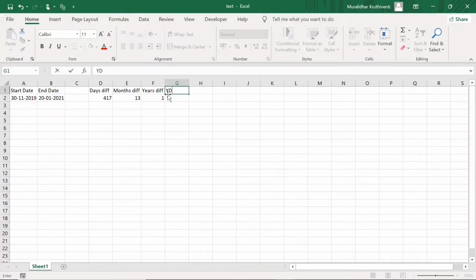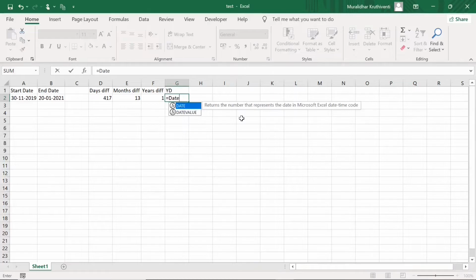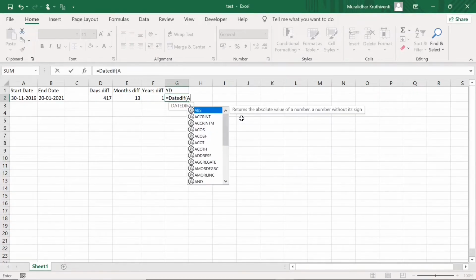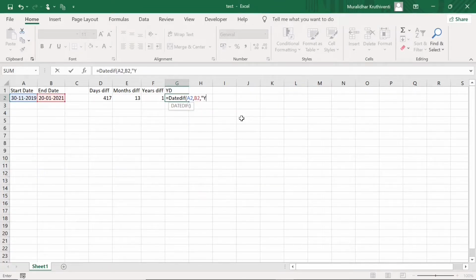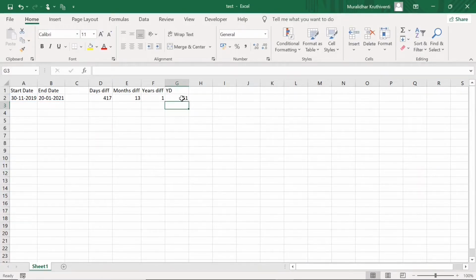YD, so is equal to DATEDIF of A2, comma, B2, comma, YD. Enter. So ignoring the years, we are finding the number of days. The number of days would be, if you ignore the year, either 2019 or 2021, so what will be the month left over?